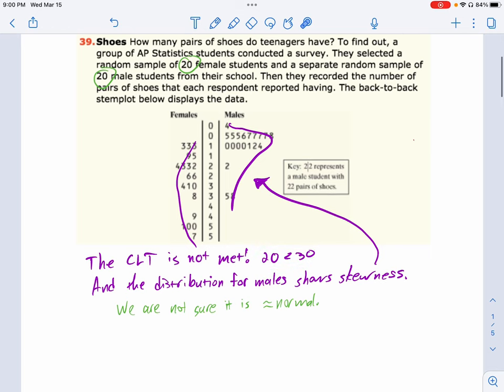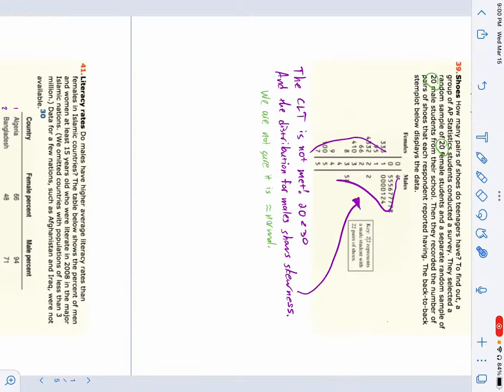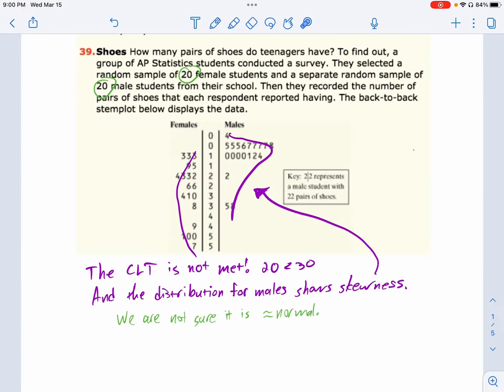So then you might think, oh, well, then I should look at the distribution and see if it's skewed or if it has outliers. I've drawn a curve over the top of the stem and leaf plot. The female one looks pretty flat almost, but there's no outliers. It's not skewed for sure. The male one, if you draw a curve over the top and turn your iPad sideways, you can tell there's a tail. This would actually be the right side if you turn it, because the numbers are getting bigger as you go that way. So it's skewed. It shows skewness, so we're not sure that the data is normal. So that's what's wrong with it.